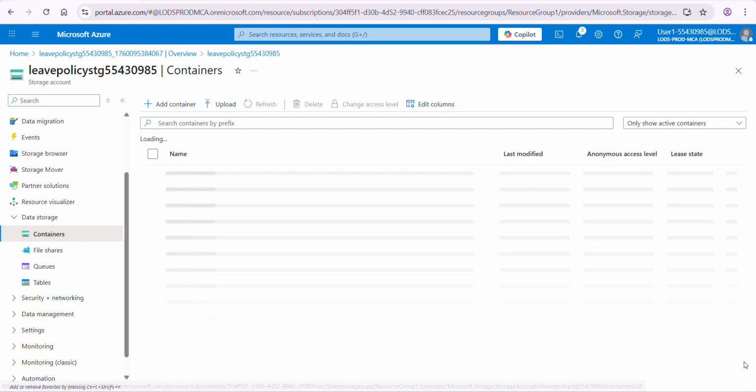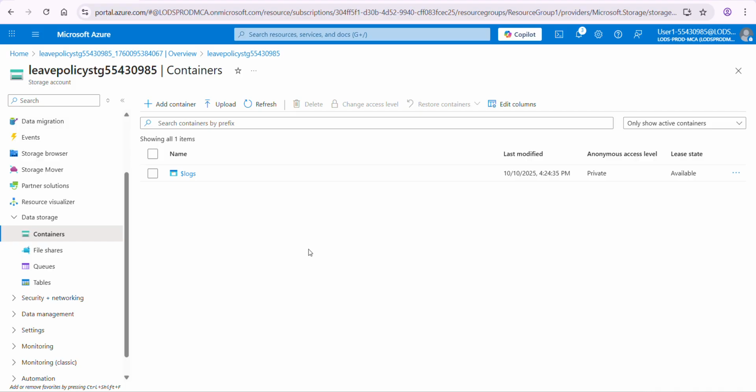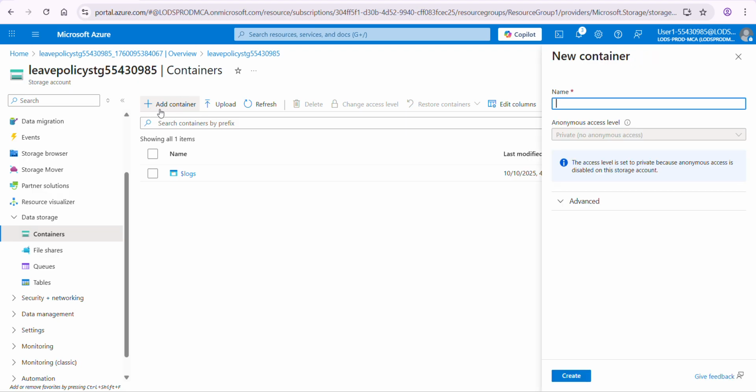So I'll just click on there, and within here I will create a new container. In order to do that, I will click on add container, and I will give my container a name. For now I'll keep it simple and call it document. And once it is done, I will click on create.